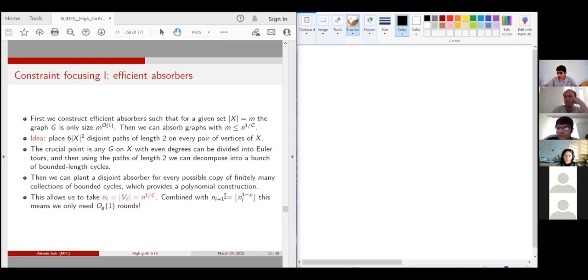So in our case, instead of saying you have to look at every possible graph separately, we decompose the graphs in ways that save information. We reduced the situation so that you only had to look at bounded size components, and then there are only polynomially many possible bounded size components to work with. So you can just plant something on top of every one of those instead of having this initial 2 to the m squared issue. So beyond the naive approach where you have some very specific configuration you flip on and off, I think people are starting to find ways in which you can use absorbers in more efficient and more unique ways.